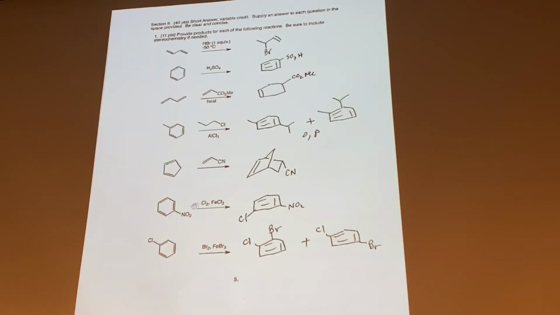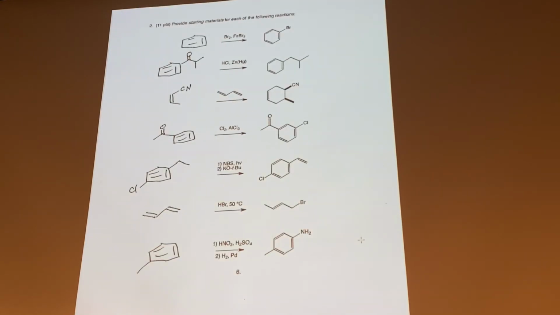And here we're chlorinating a deactivating group, so that's what, a meta-director. Okay. Then we're brominating here, chlorobenzene, that's an ortho-para director, and it's slow. Okay, but because of the lone pairs on the chlorine, we still get ortho and para products. Okay, and then there's another way to ask these reactions. We can ask you to provide the reagents for a reaction, or we can ask you to provide the starting materials. Okay, there you have to analyze what the product is and what those conditions were, and what else was needed. Well, benzene. Okay, that's an easy one.